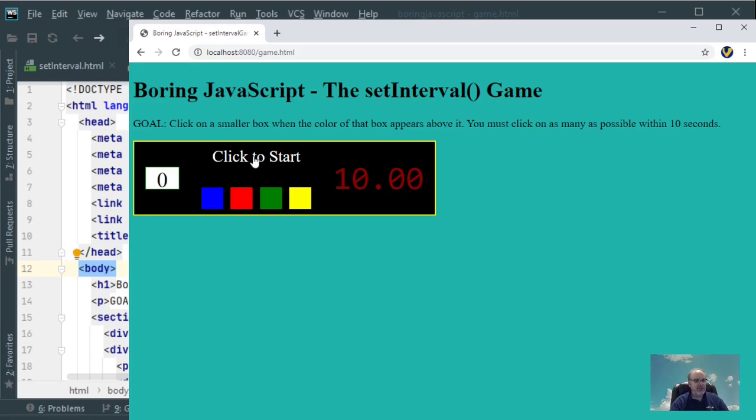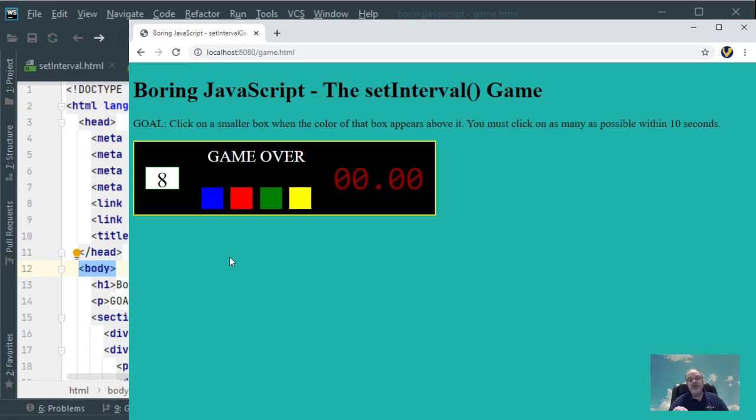So let's just click to start. Got a countdown. Hope you can hear that. I got to click on yellow. Okay, let's click on blue. Whoop, got to click on green now. Oh, click on green again. Let's click on blue. Yep, blue again, and let's click on green, and then green again, and then up. Game is now over. I did 8 clicks, so you can see how that works.